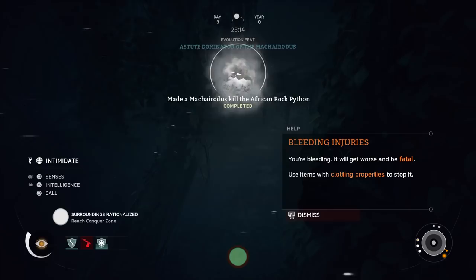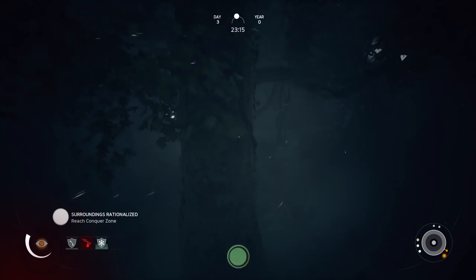Bleeding injuries, you're bleeding. It will get worse and be fatal. Use items with clotting properties to stop. Yep, we know about that. But first I wanna hit the conquer zone.